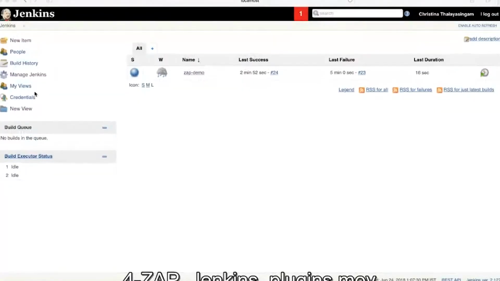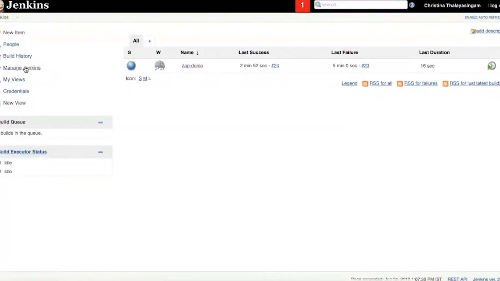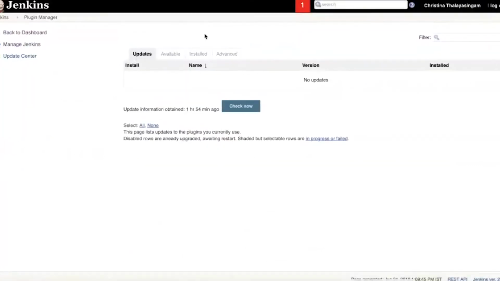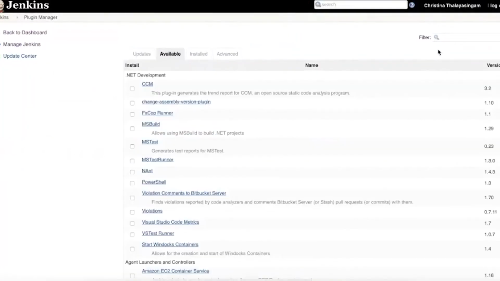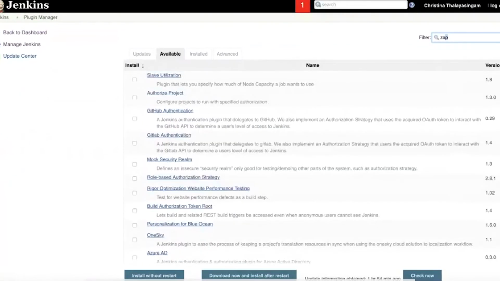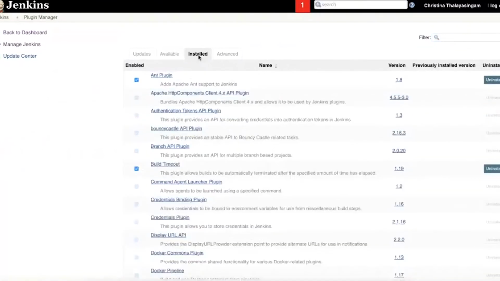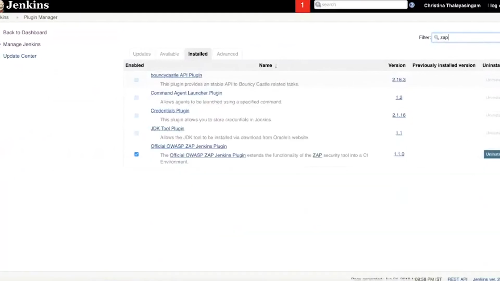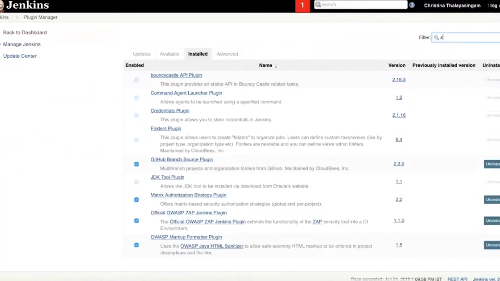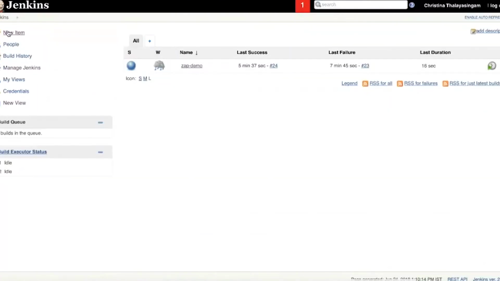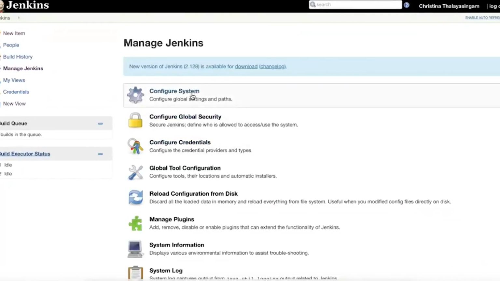Okay, so yeah, this is Jenkins. First of all, I'm going to set up my Zap home. First of all, I'm going to get my plugins, which are already there actually. So I'm going to get the Zap plugin first. Don't take that plugin if you're using the latest version. Use the official OWASP Jenkins plugin, because the other one is quite outdated, so it doesn't work with the latest versions. Then I'm using the HTML publisher plugin, obviously, for us to see the reports at the end.